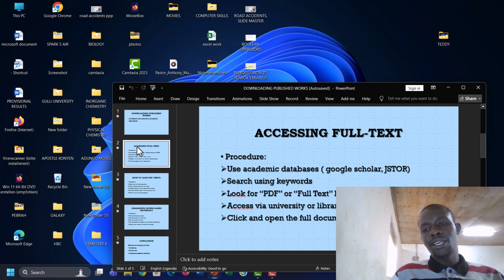Or you use JSTOR, where you will also find all those things that may be used. And sometimes you may go to Chrome, finding all those works very easily. And search also, just using the keywords that are being used and inject in those files that you are looking for. If you use different files or inject different words that are not needed, you may be missing your file. But if you use the real keywords that are needed, you may organize your file in a better way. And you look for even the PDF or full text links that are needed.